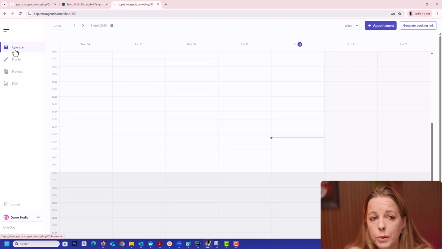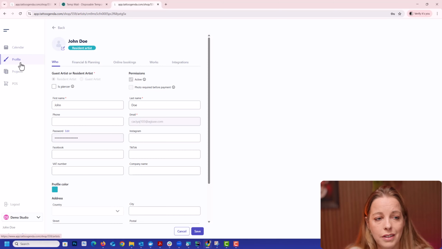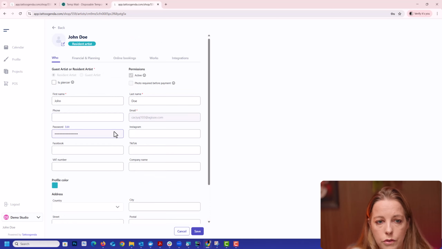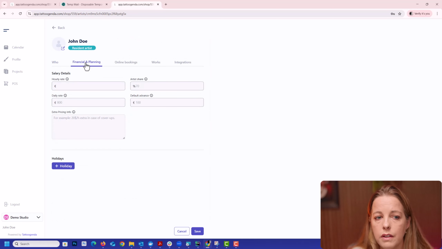You have seen the menu going down. So we still have a calendar. This artist will see only his own bookings in this calendar. The shop sees all the bookings of all artists in the calendar. The artist does not have a list of artists anymore. Like we just showed you when you started creating an artist, there was a little list. An artist himself or herself does not see a list. They only see their own details. So for example, if that artist is logged in and they go to financial and planning, that artist will see the financial deal they have with you, but they cannot change it because it's not up to the artist to decide if the share changes.